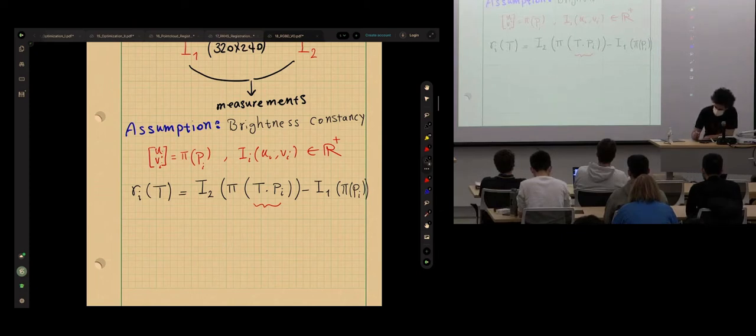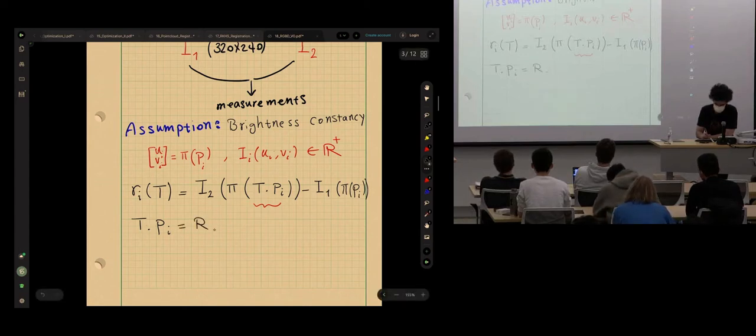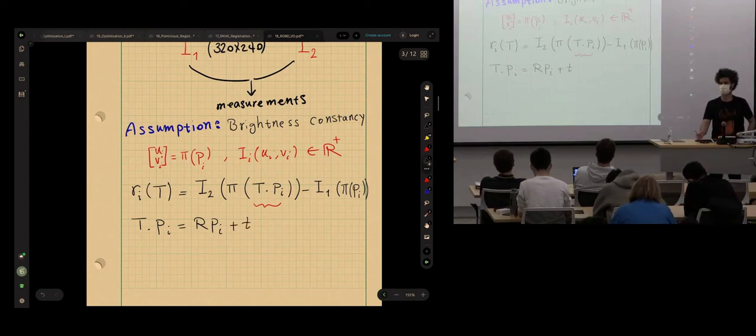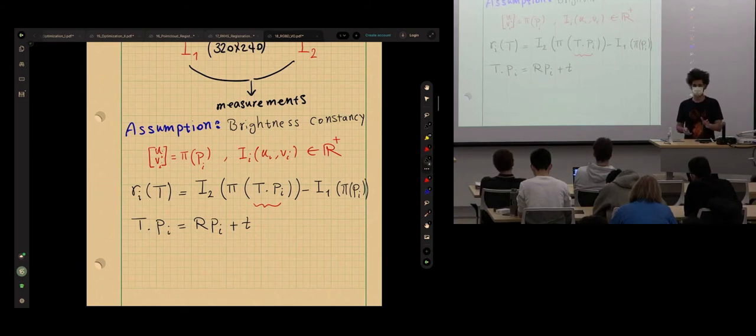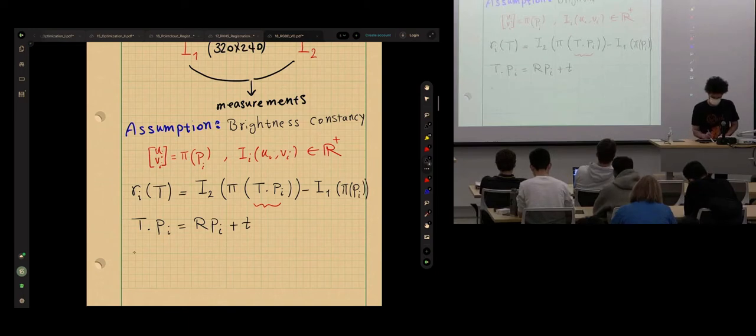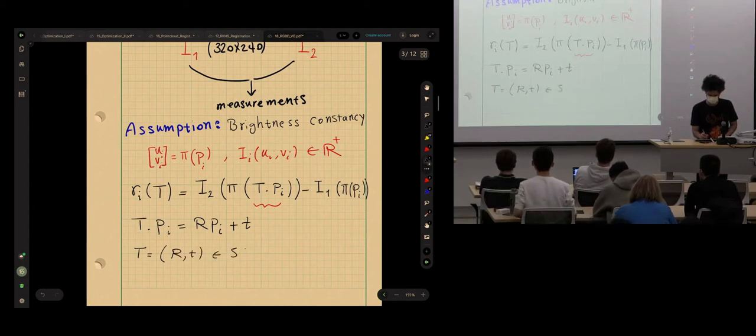So the action of rigid body transformation on a 3D point, because I'm not making the points to be in homogeneous coordinates. I'm not appending 1 to x, y, z. So I'm using this dot value to define the action of T on P, which is rotate and then translate. And my parameter, the decision variable of the optimization, is an element of SE3.